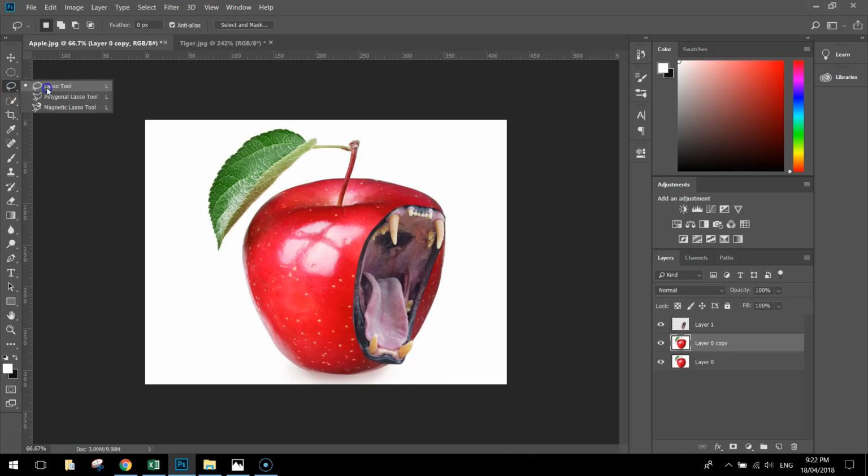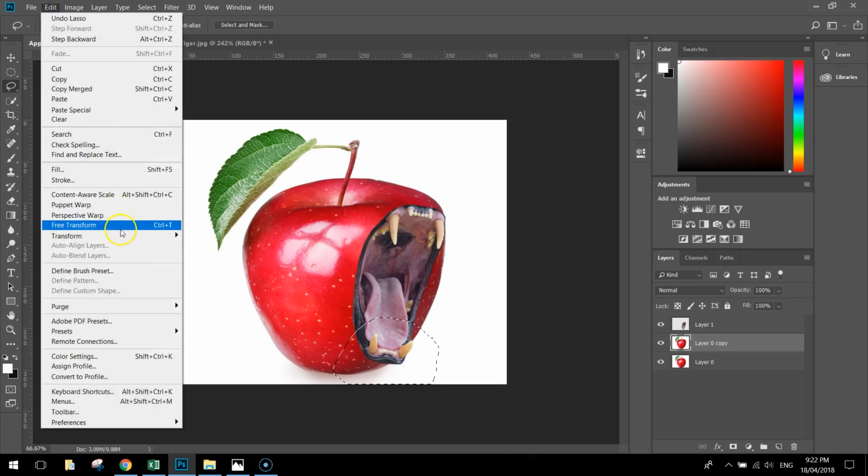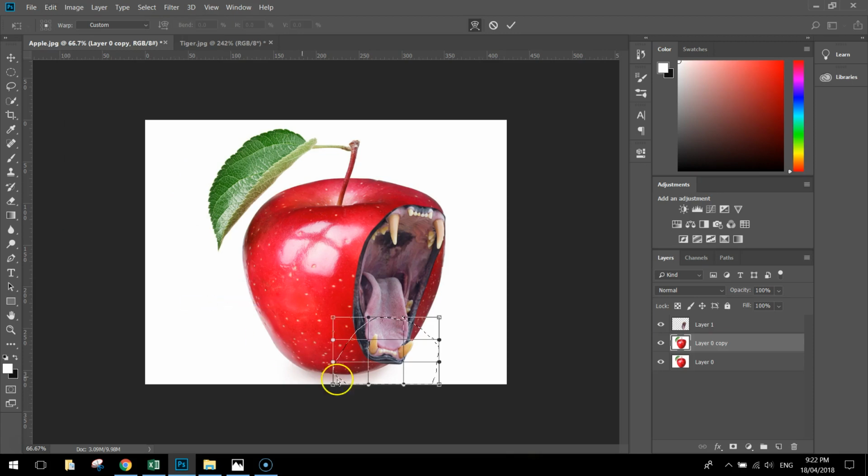So with our lasso tool selected again, this time I'm going to draw a selection that goes above the bottom teeth, around the bottom there. You can go outside the lines if you need to, outside the canvas, and make a selection. We'll do the same again by going to Edit, Transform, and Warp, and just move that red apple down so it attaches to the bottom of the mouth. You can push it up a bit if you want, do what you need to just make it look like it connects to the bottom of the mouth. And press the tick when you're done. Press Control D to deselect. Right, so that's looking good.